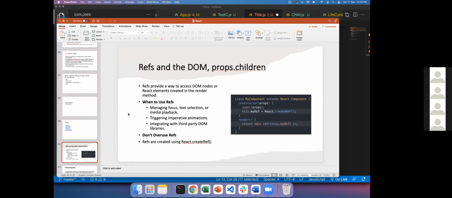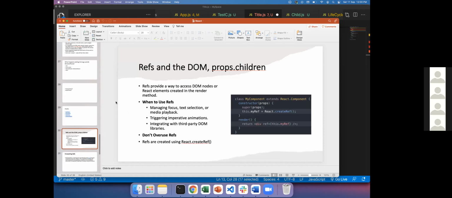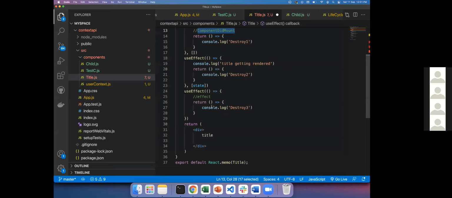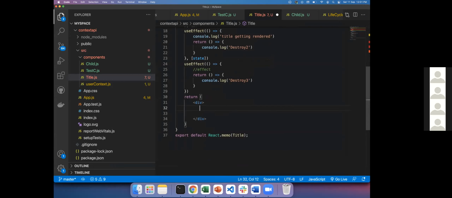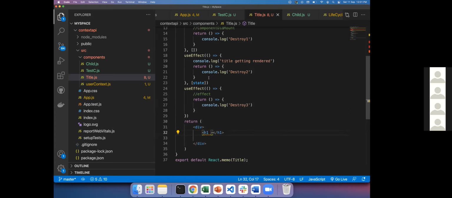Okay. Now there are a few questions, right? So this is the session I wanted to have today. One is the ref. Okay. Whenever you are creating a component, you are assigning an ID, it's all fine, and managing IDs is another hectic task. In order to remember that, you have to create a variable and save it, right? Imagine you are creating this div, and here you are creating some h1 tag, and you will assign some ID or some name, some class or whatever, right? So why do you use that?